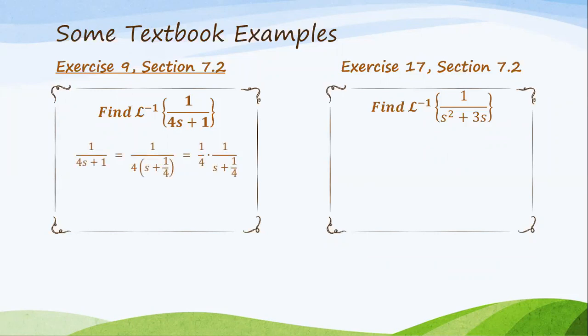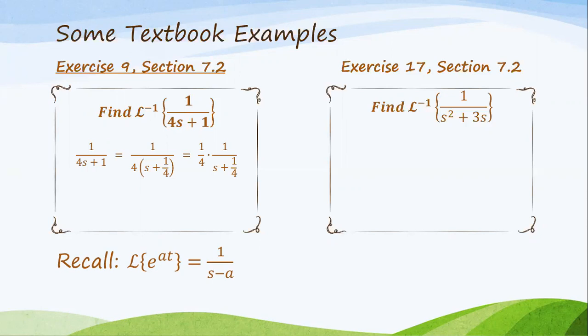What we're going to do here is take that denominator and factor out a 4. So we're going to rewrite the denominator as 4 times s plus 1/4. Therefore, the fraction that we have is equivalent really to 1/4 times 1 over s plus 1/4. And now we're going to use that idea that we mentioned a minute ago. We know that the Laplace transform of an exponential yields a rational function very similar to the one that we have. We know that the Laplace transform of e to the at is 1 over s minus a.